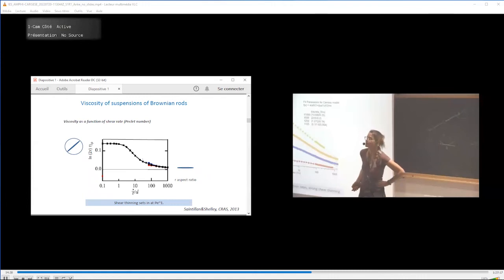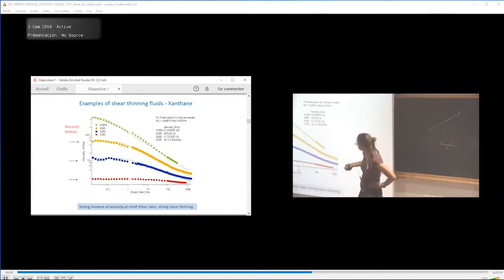It's not linear, yeah. I agree. So here, if you would plot, I think that's what you're saying, right? If you would plot the zero shear viscosity as a function of concentration, it's already not linear anymore. Is that what you?